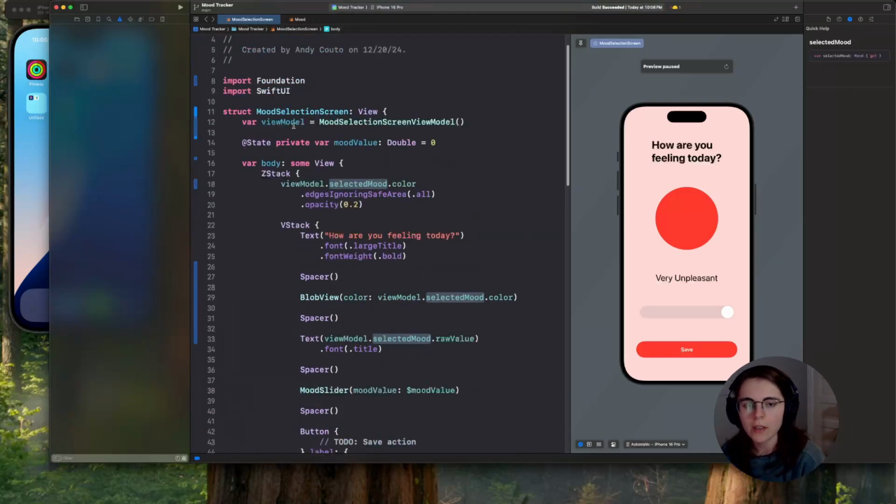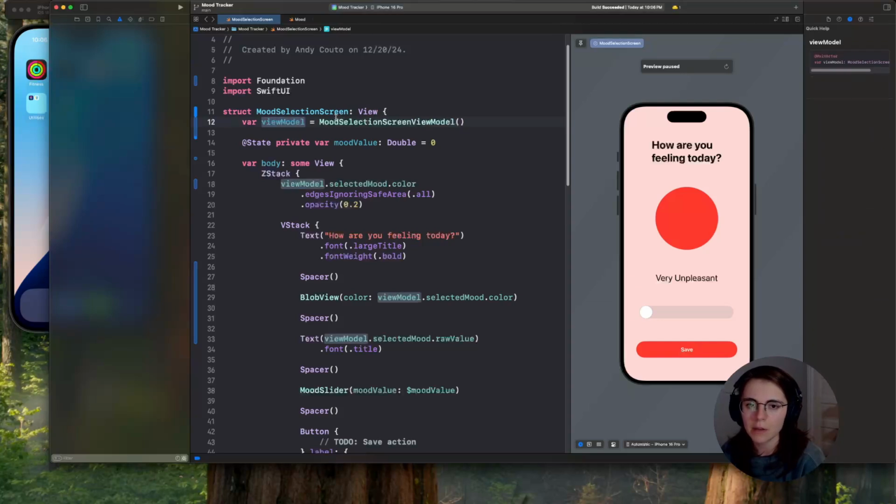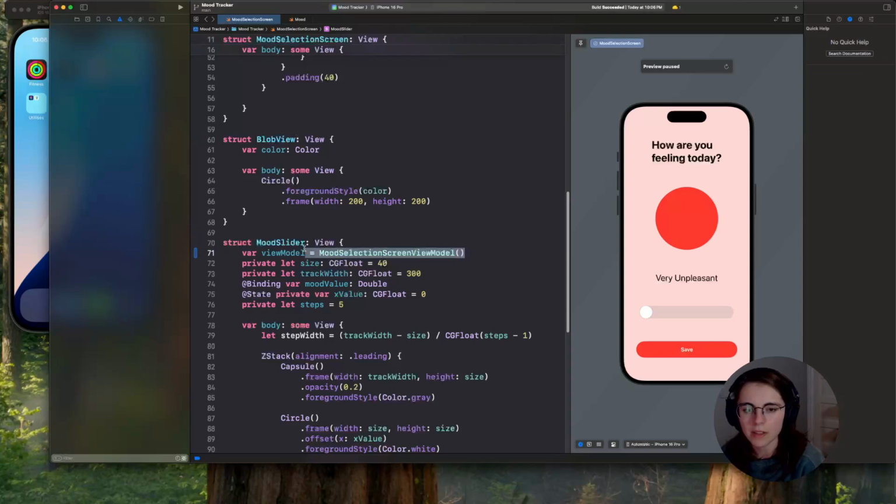Nice. Okay. So we don't want to keep initializing this guy, so we do want to have it at the top of our hierarchy and pass it through to subviews that might need the viewModel. So let's go ahead and do that now. And this is actually going to be pretty easy. I think we can just leave this as type mood selection viewModel, and that'll make us have to pass it in.